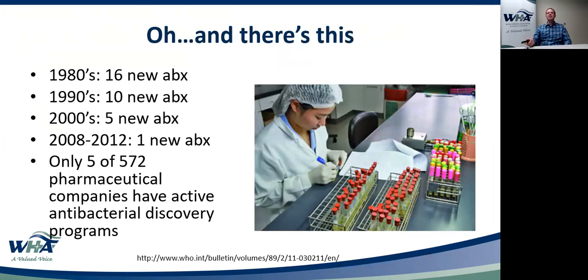Now, in the past, we were able to get away with just inventing new drugs, right? So if our antibiotics aren't working anymore, let's discover some new antimicrobials and try to fight infections that way. In the 1980s, we had 16 new antibiotics. In the 90s, we had 10 new antibiotics. In the 2000s, we had 5 new antibiotics. Between 2008 and 2012, there was a single new antibiotic introduced. If you look at our pharmaceutical industry, only 1% of the companies actually have antibacterial discovery programs. The low-hanging fruit here has already been picked, really, and antimicrobial discovery is no longer a viable strategy for combating resistance, and so we have to change how we prescribe, and that's why we're all here today.